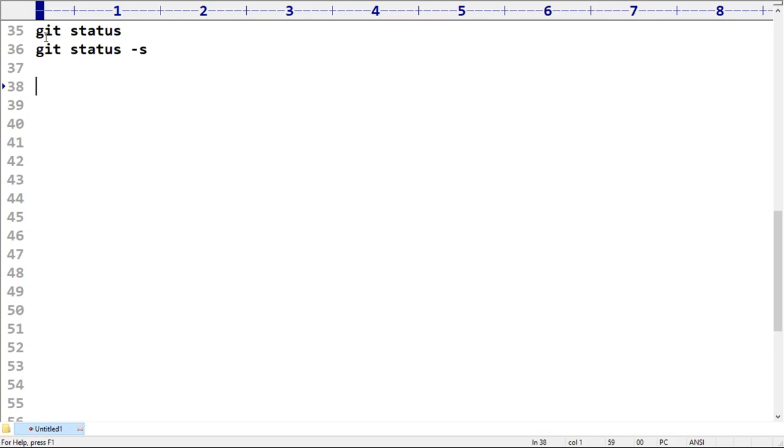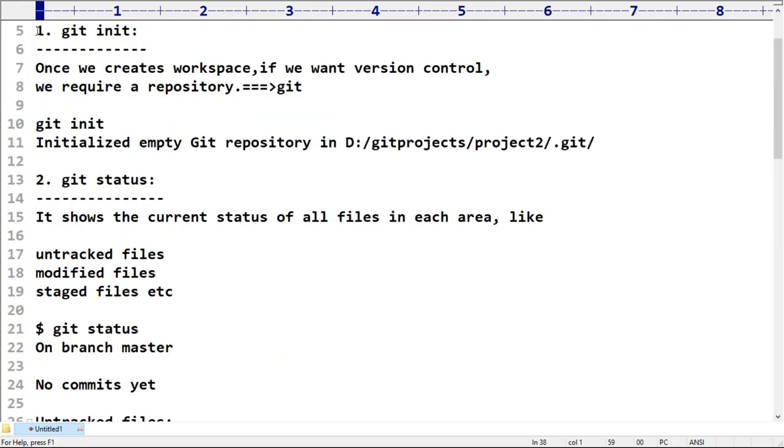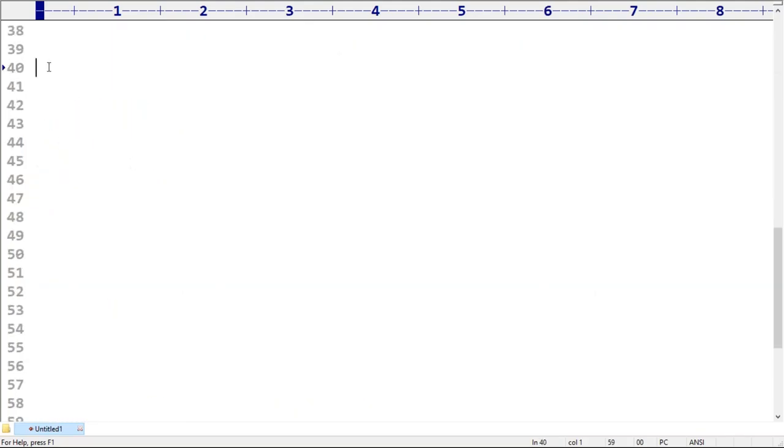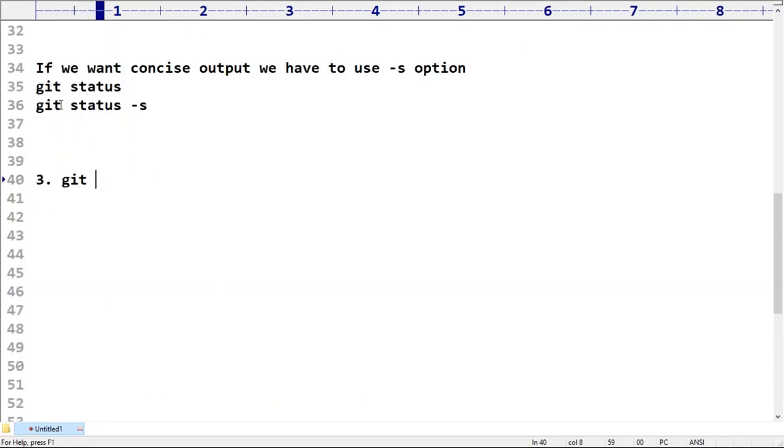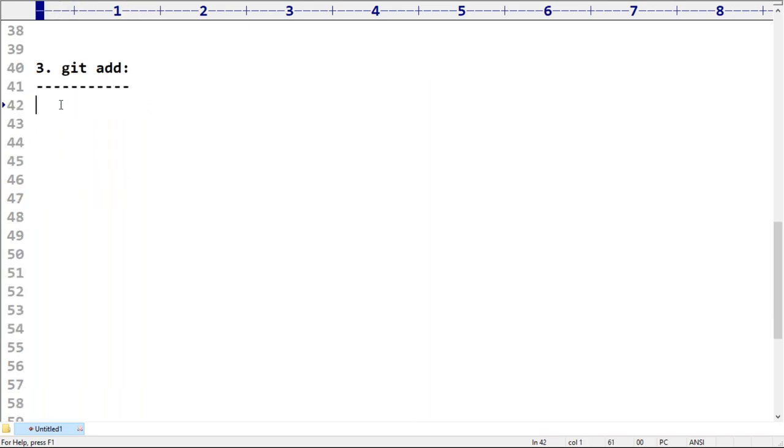Okay, clear. Now, the third command we have to discuss. Sir, up to these two commands we covered: git init and git status. Now, the third command, git add. We just covered it, but anyway, observe it because I want to discuss more options. Sir, what is the meaning of the git add command? Very simple: to add the files from which area? Please confirm. To add files from where? From the working directory to the staging area.